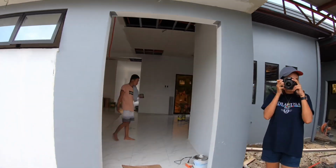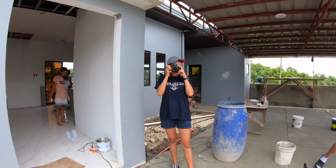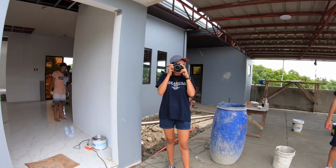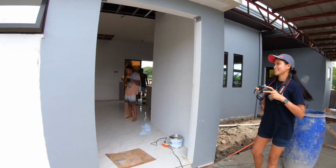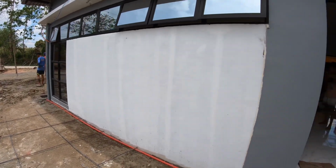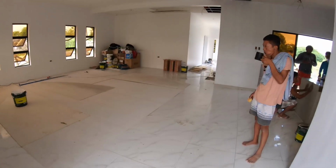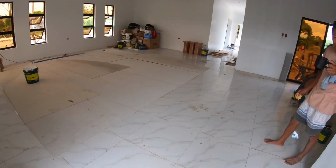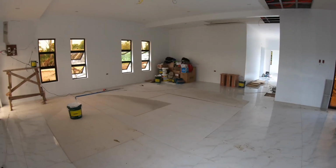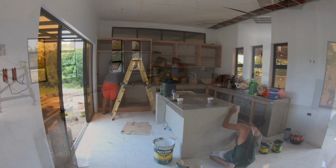She is playing with a toy I've had for a long time, which is my Canon SLR, but I don't ever use it because it's just a lot easier to use my phone. But she's done a lot of instructional videos on how to use it, so she's trying to master that. So let's get inside the house. Hey guys, how are y'all? How's the bread? Good? Good.